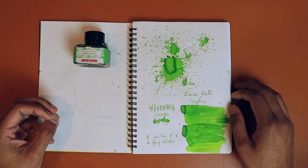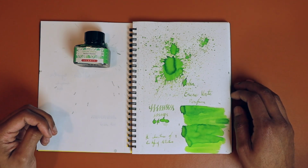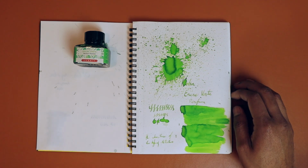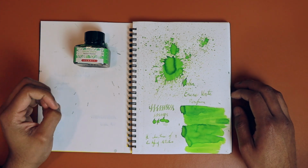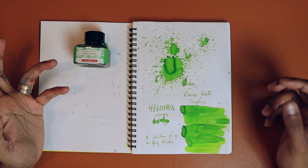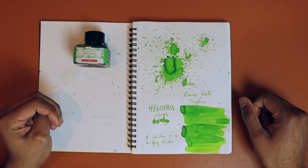Truthfully, I have very sensitive olfactory lobes. I did not realize the perfume component. This is a scented ink. The scented component would be so strong. In the store where I was trying it, it was pretty light, and they didn't have any other light greens available to them from different brands. And I wanted a light green.